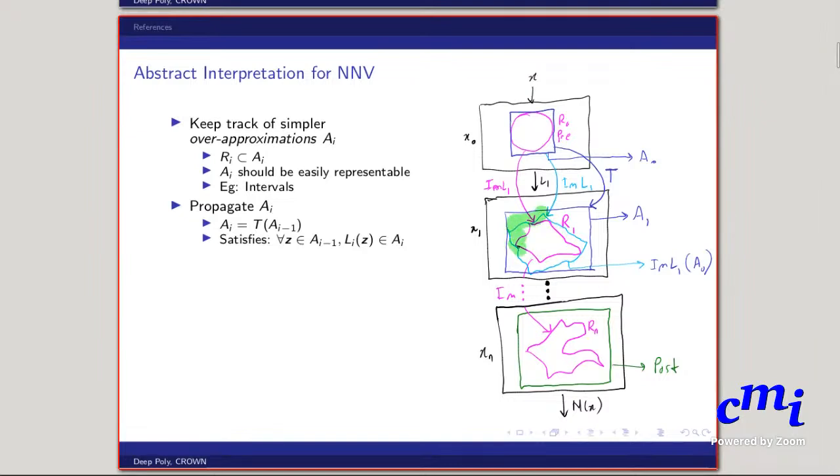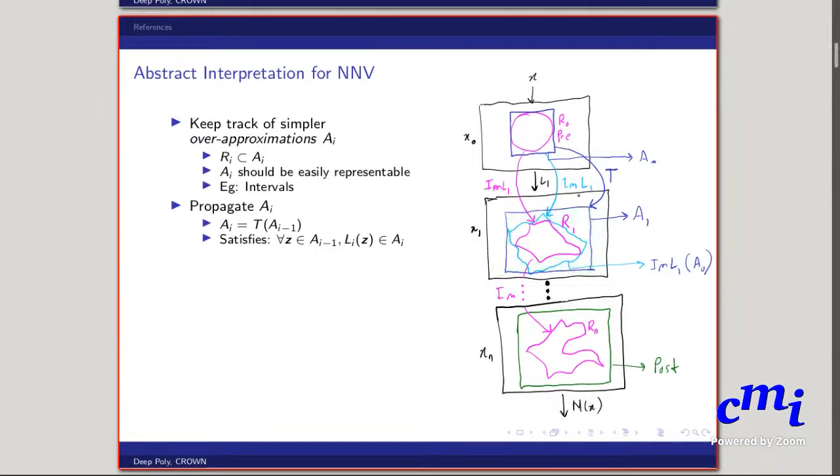But we are not going to keep track of even this. What we're going to do is over-approximate this at this layer as well and get this second blue box, right? So we start with the blue box over-approximating the pink region in the first layer, and then that would lead me to some set of values in the second layer. And we only keep track of a blue box surrounding this second set of values in this layer as well, right?